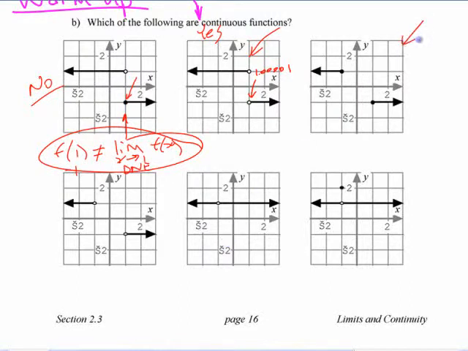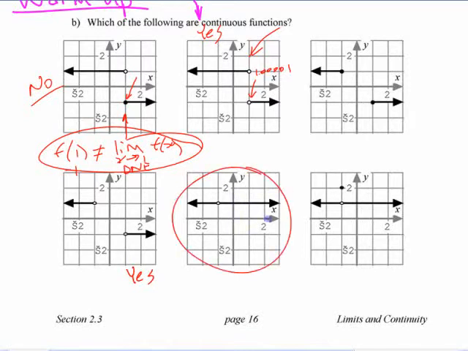What about this one here? Well, with this break it's hard, but it's continuous at every single point here. These end values, it's continuous there because you can only talk about the one-sided limit, but the limit as you approach from the left is the same as the function value. That's a continuous function.